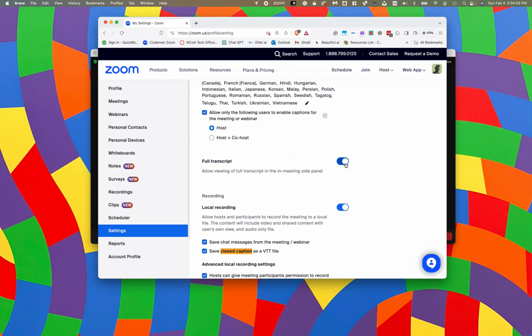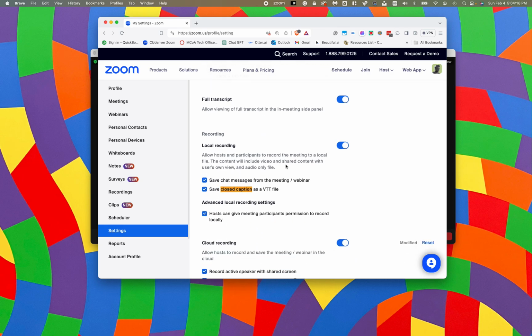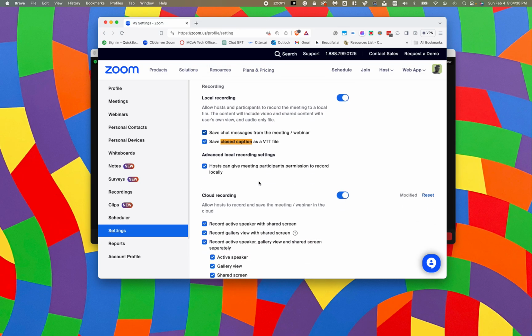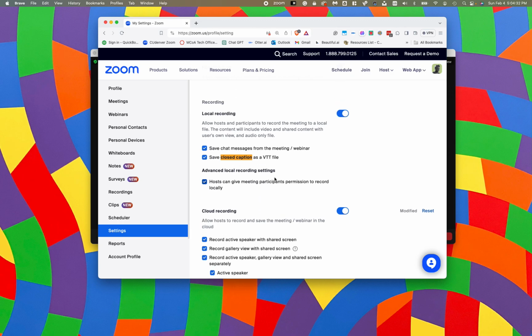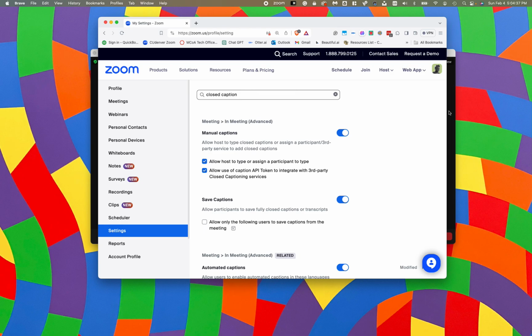I also enable full transcript, that's up to you. That means that during the meeting, your participants will be able to see a full transcript near the chat if they want to scroll back. I have that enabled also. And then these are just recordings. If you want to enable the captions to be saved with the recording, there's a lot of benefits to that, such as being able to search just for text. So that's kind of useful. So I have all of these enabled. You can obviously choose the ones that you want, but this is how you do it.